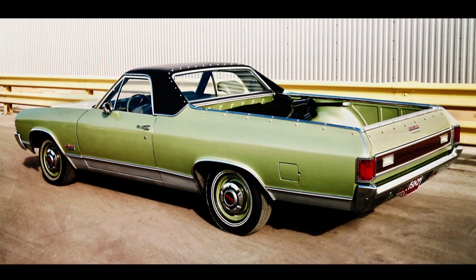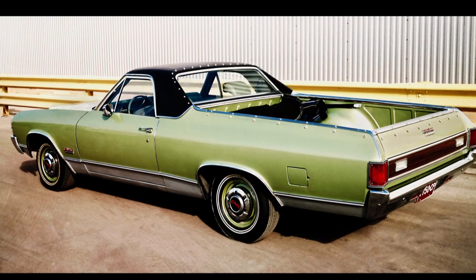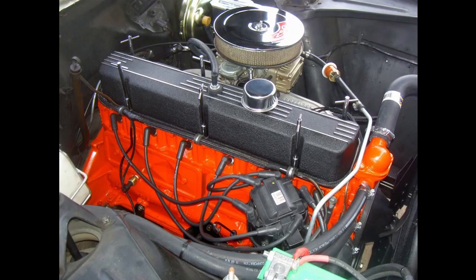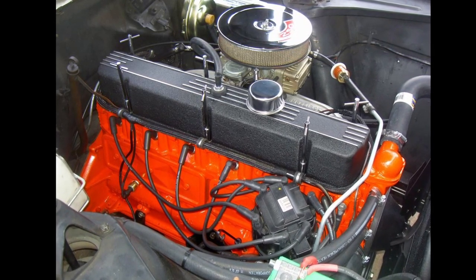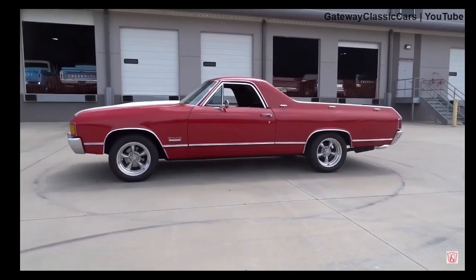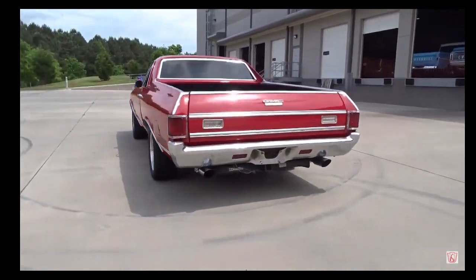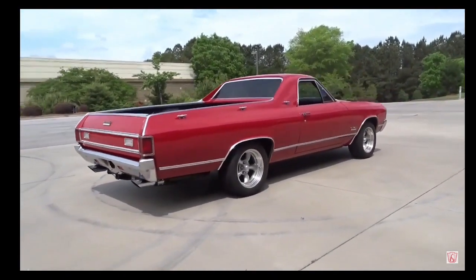Since this truck was just a rebadged El Camino, it got the same engine and transmissions. Some of the engine choices were the 454 and 402 big block V8 engines, as well as a 250 cubic inch OHV inline 6 that was only available on the standard model. The 6 made 110 horsepower and the big block 454 made 365. These could be ordered back in the day with 3 or 4 speed synchromesh manual transmissions, as well as a Turbo Hydramatic 3-speed automatic.